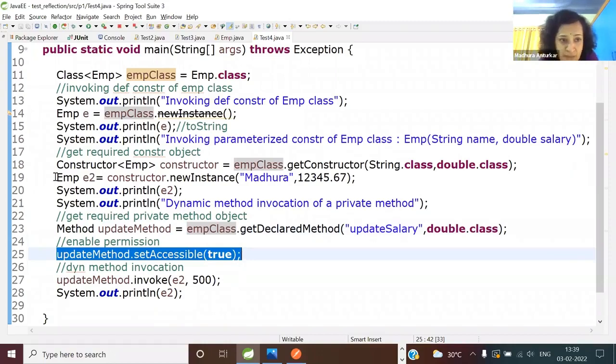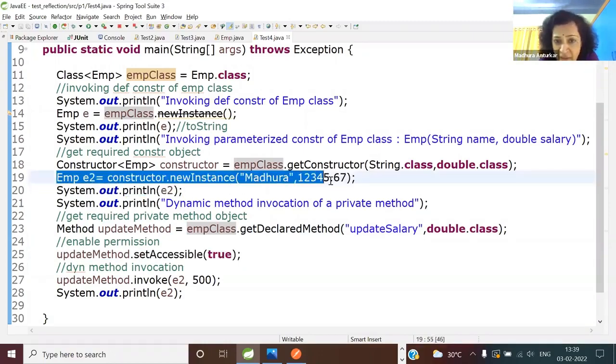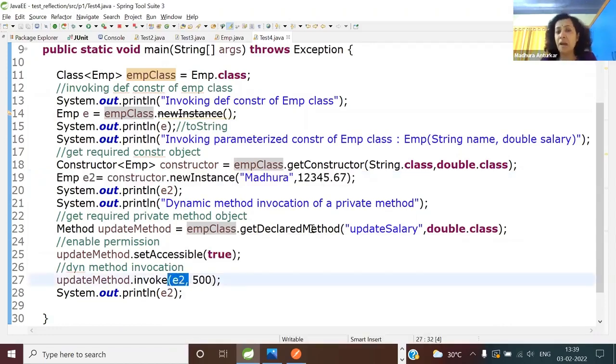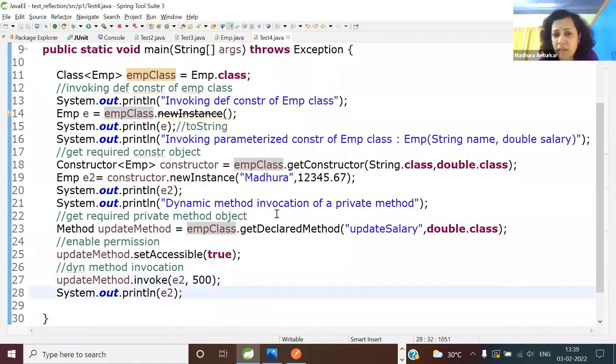And now, can you see something? See this. This is where I have created the object, again using the reflection API. The whole approach is using reflection, not doing anything in the usual style of programming. So what are the two arguments? First is the object, because this was not a static method. That updateSalary is associated with an employee. So the first argument is that object on which the method has to be invoked, and this is the value of the increment. When you actually see the result, the original salary was here, updated by 500, which will tell you whether the dynamic method invocation actually worked.